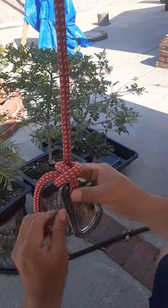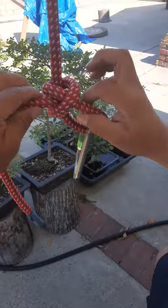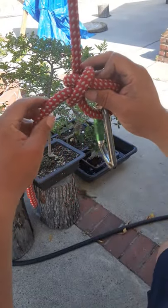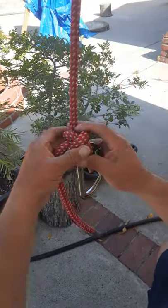Now you're going to double check to see it's correct. When you lift up, you'll see a clove hitch connected to the long part of the line, and the bottom of the clove hitch — the tail end — will be on the bottom. That's how you know it's correct: bunt line hitch, and then you cinch it up.